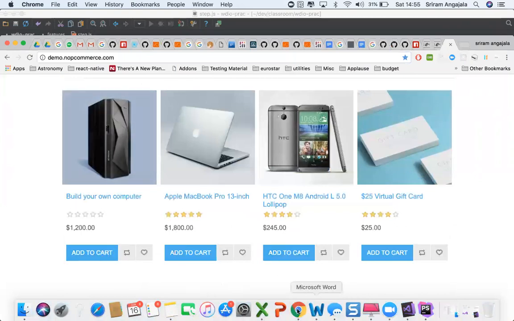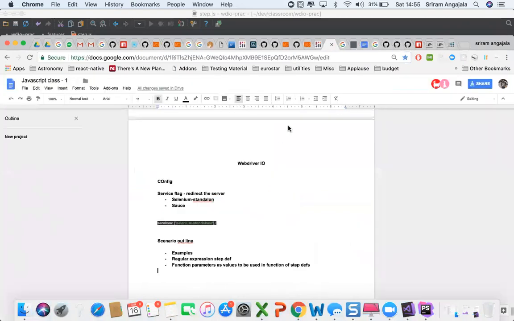What I want to explain in today's class is, I think we completed scenario outline. A bit of page objects, I'll show you how to do page objects a little bit later. What we are trying now is more APIs: multiple elements and maybe a select box as well.